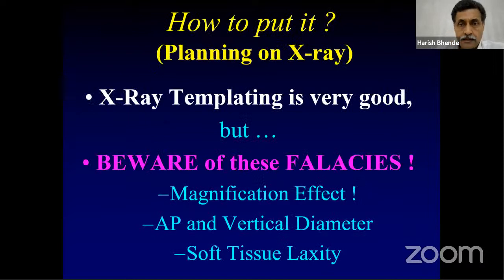Now, what things are not shown by templating, or what are the fallacies of templating? We don't realize this very often when we put a template on an X-ray. The first thing is the magnification effect. Usually we have an X-ray which is nowadays a digital X-ray. We very rarely get a regular X-ray film which is normally developed now. And this digital X-ray basically depends on the size of film the radiologist will give you. The same pelvis with both hips can be printed on 8x10 or 10x14 or maybe 12x15, any screen. And accordingly, the actual bone size may get significantly magnified or significantly reduced.